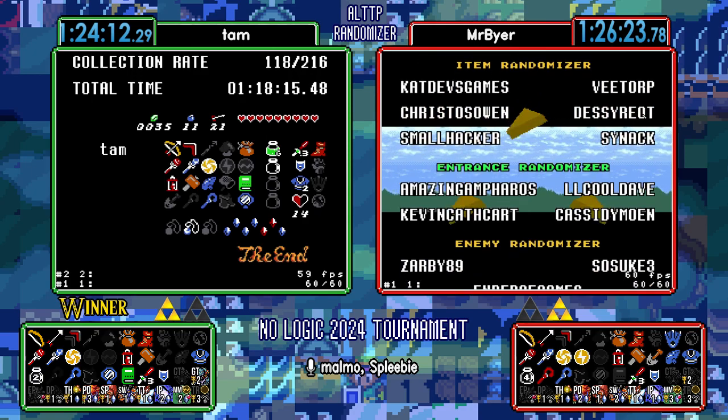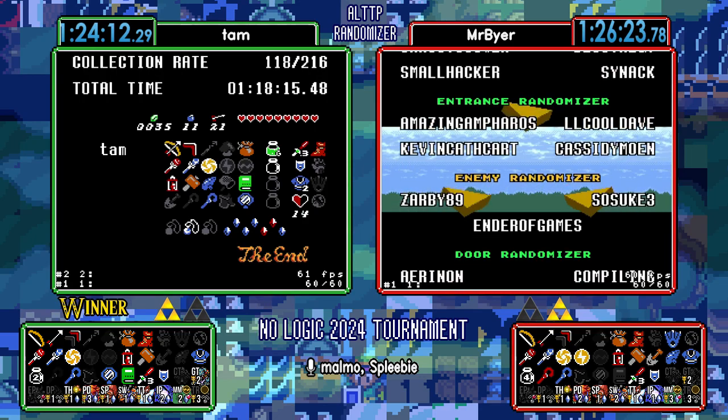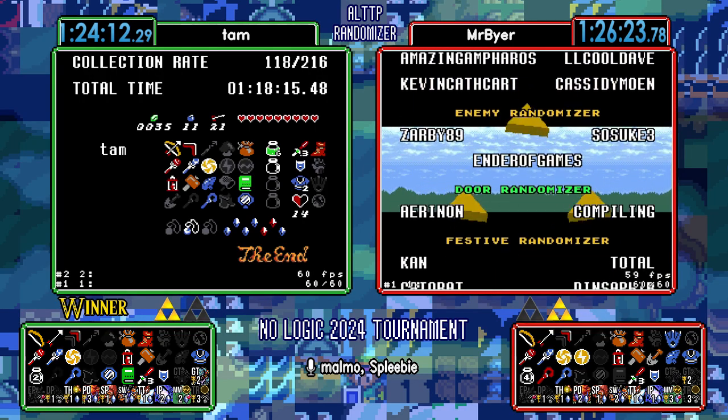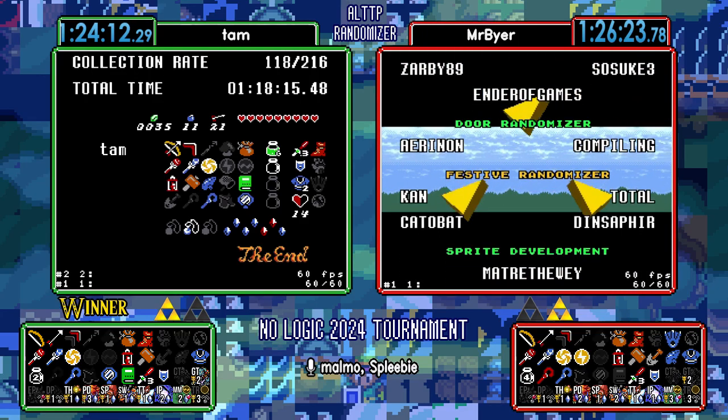Really useful in 10.5. Oh, that makes sense. Yeah, 10 crystals, 5 bosses. Yeah. Do you know what went wrong with your Mothula attempt?